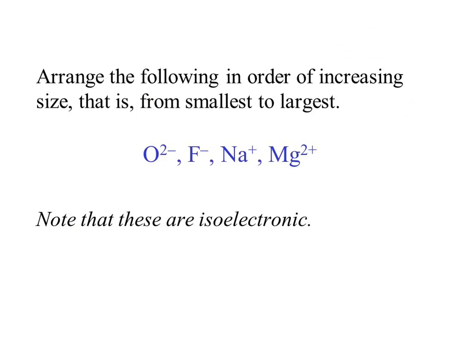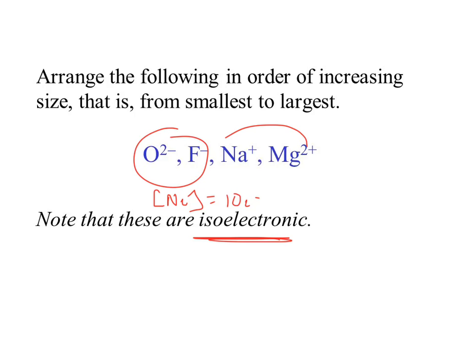So let's consider, and we talked about isoelectronic. I can't remember when we did. Seems like it might have been Wednesday. But isoelectronic species, remember I like the word species, are just things that have the same electrons. In fact, the electrons are configured the same. So if you find oxygen and fluorine, you'll see that they want to pick up electrons to become like neon, the rare gas configuration of neon, which is equal to 10 electrons. And these guys will lose electrons to get like neon, so they're in the period after it.